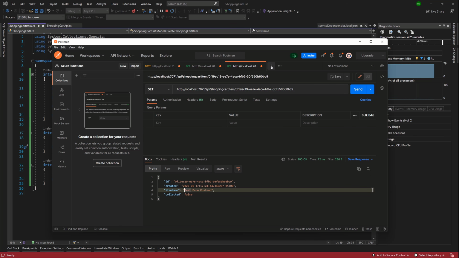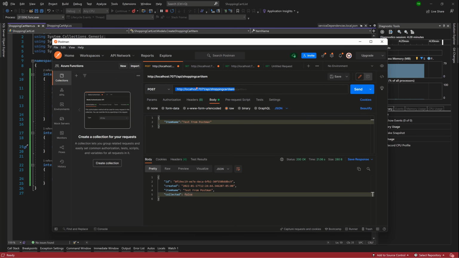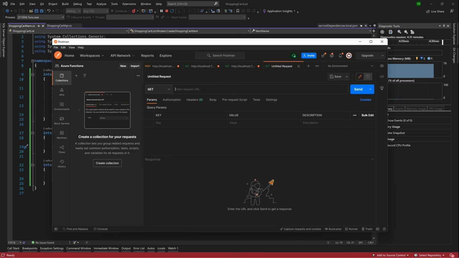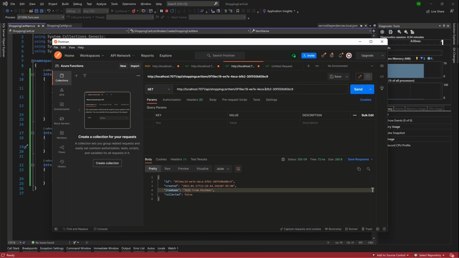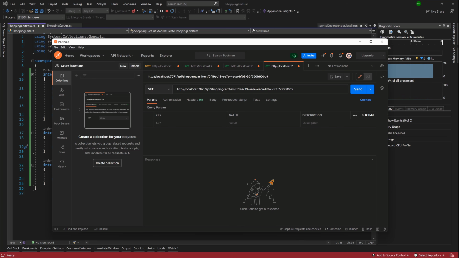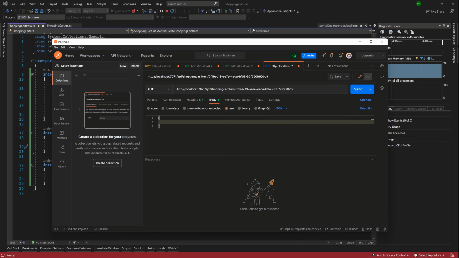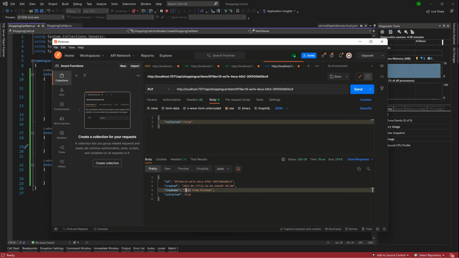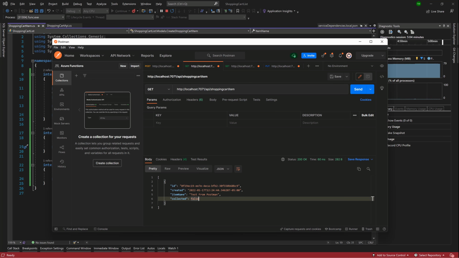Let me try the update. So I'm just creating tabs accordingly. So once again, we have this URL, paste it there, or actually I should have just used this URL, because for the update, we do need that ID value. I'm going to do a put, and then inside of the request body raw JSON, I'm going to say that collected is now true, right? So colon and the value true. Let me send, and then you see here it returns the updated object, letting you know that it is now true. So if I go back to the get all, and send again, then I'm getting back the updated.